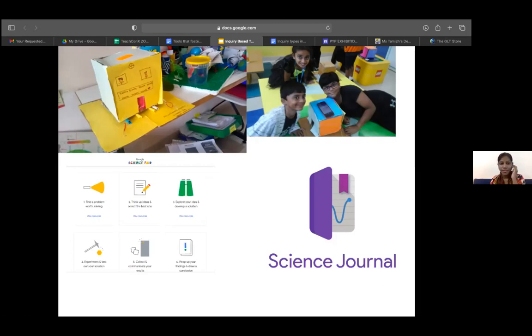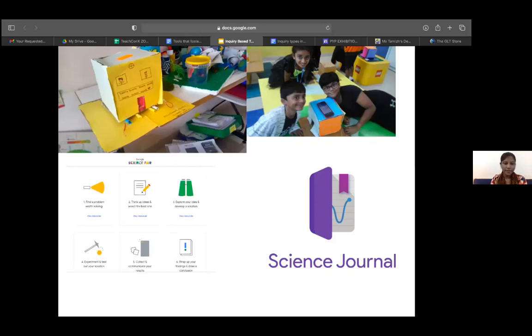So here, if you see, the children have designed an earthquake-resistant house model. They have compared the movements that the house can receive when there is a tremor, when it is touching the surface, versus when you have something underneath the house, or when you suspend the house, and how much vibration is able to reach the house and how much damage it can cause to the building.